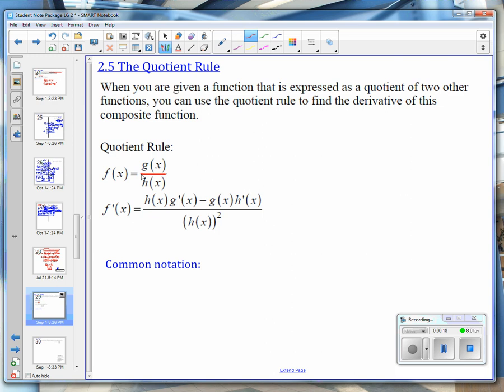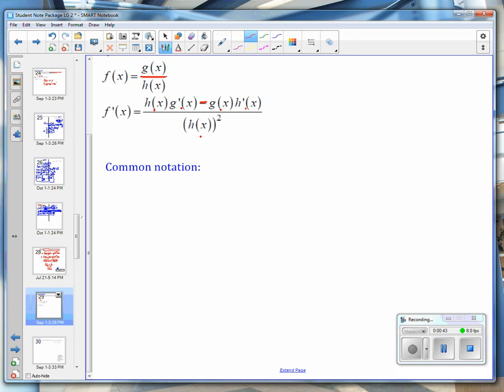Now, our formula, or the quotient rule here, is I need to take my denominator times the derivative of my numerator minus my numerator times the derivative of my denominator, it's like a tongue twister, divided by my denominator squared. Crazy. So again, remember with that product rule that we did before, we brought in u and v just to make it look a little bit easier, a little bit nicer. So let's do that again.